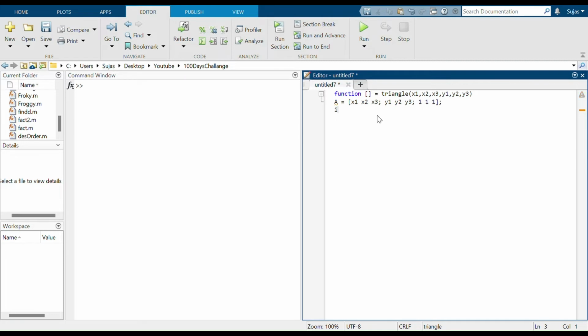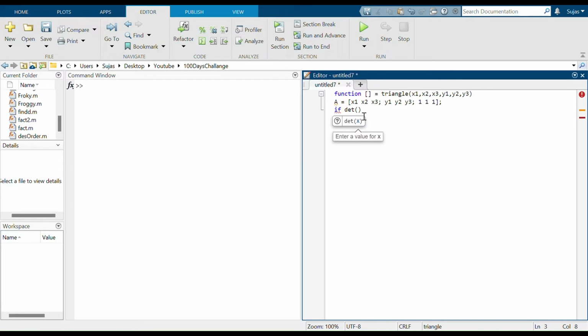So let's say, if the determinant, this determinant is an inbuilt function of matrix. I'm using it because I am saving time. You can do it in many other ways also. You can use Heron's formula to calculate area, or you can use half of x1 or x2 plus x1. There are a lot of formulas, so just to save time I'm using determinant here. It is an inbuilt function of MATLAB. MATLAB is meant for matrix, right?